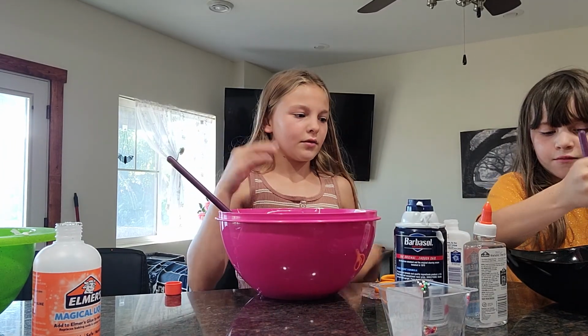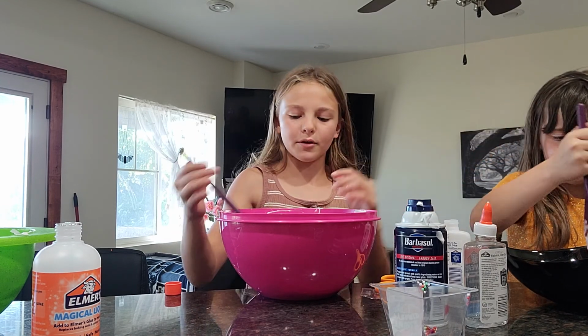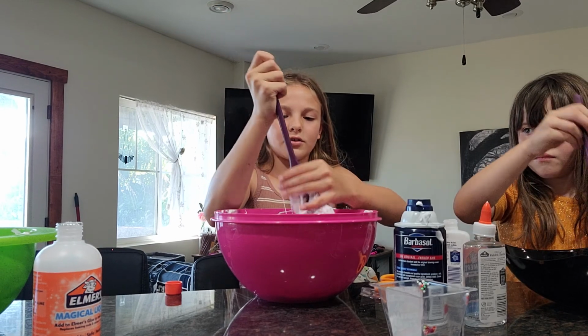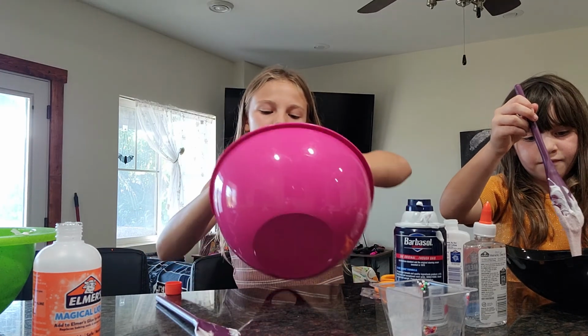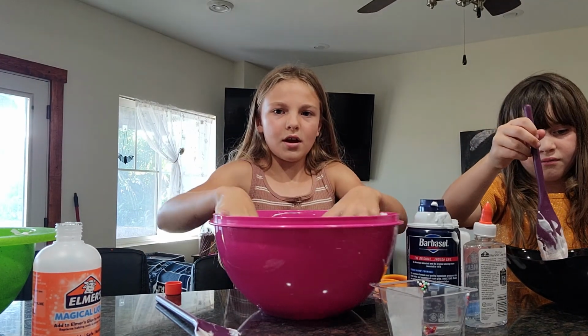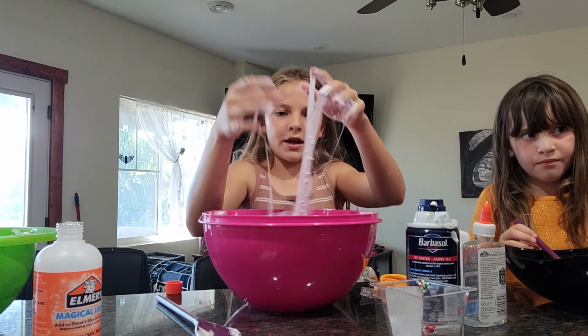What about mine? Let me feel it. Yeah, you can pick it up. Just get everything off your spatula. Like this, just use your hands to get everything off. Mom can add it. Oh gosh. Okay.